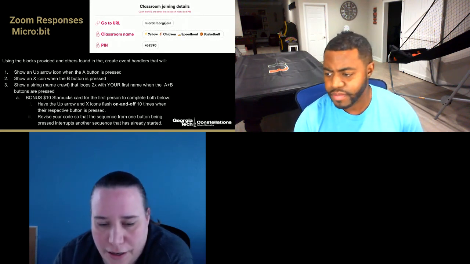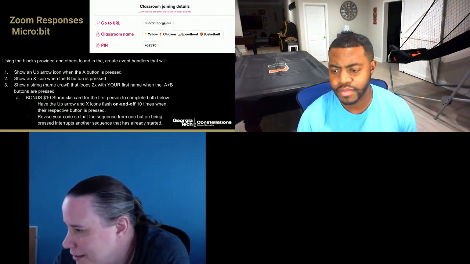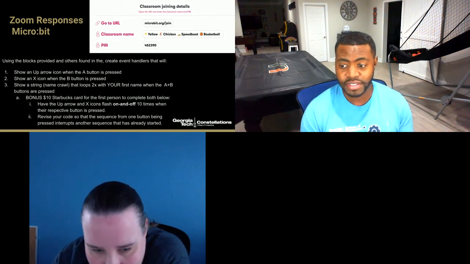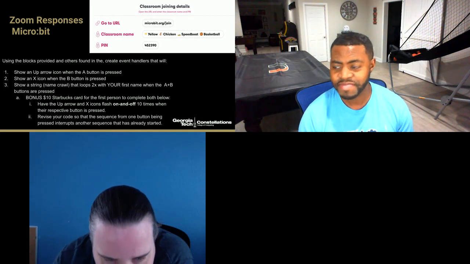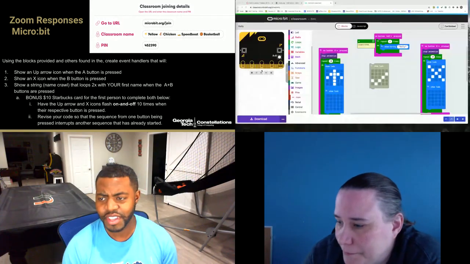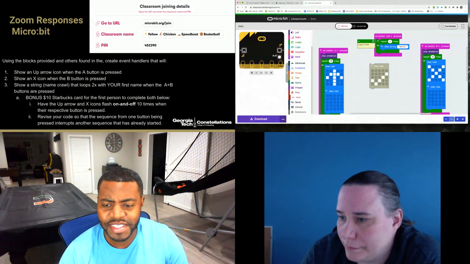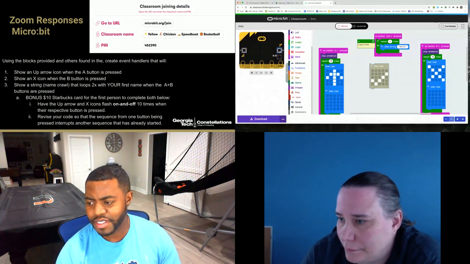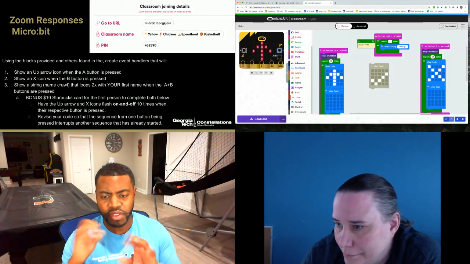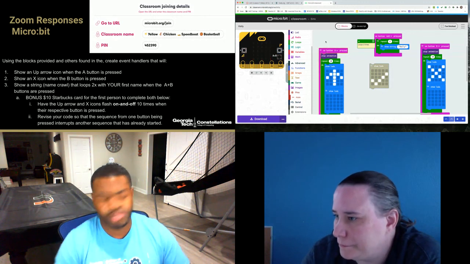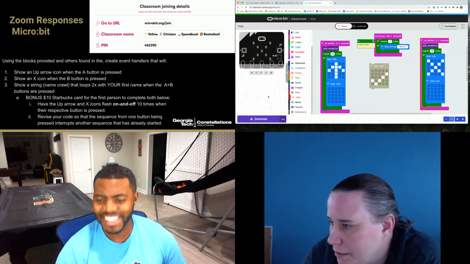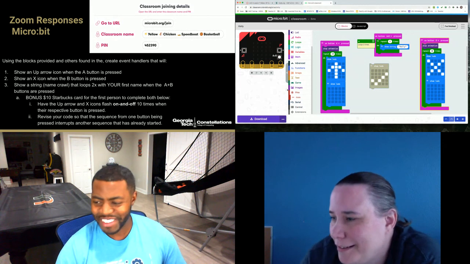So digging around in there, I think stop animation does it, maybe? As you all know, as coders, there's more than one way to skin a cat. Here we go. Gotta choose the right screen. All right, let's see what you got. I'm assuming you already got the loop part with it flashing, right? 10 times. Yeah, that part was pretty easy for everyone. Oh, nope. Just kidding. Okay, no worries.